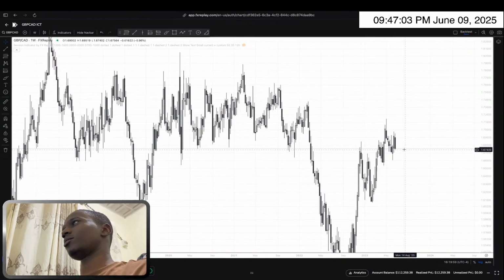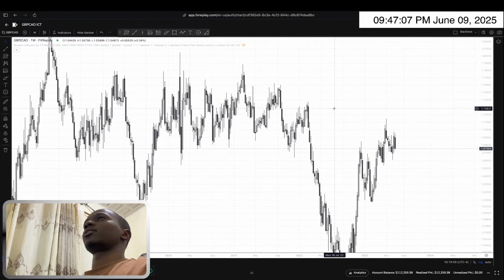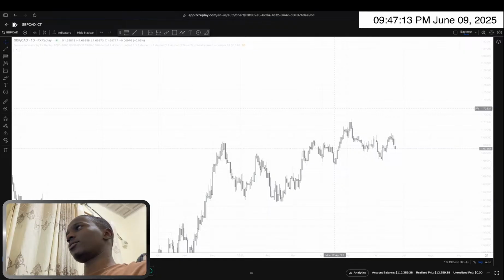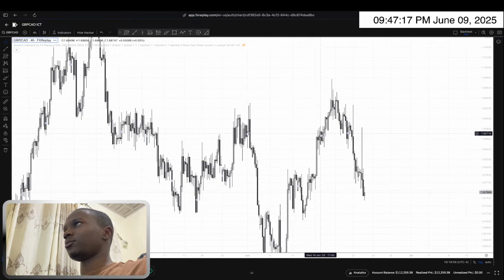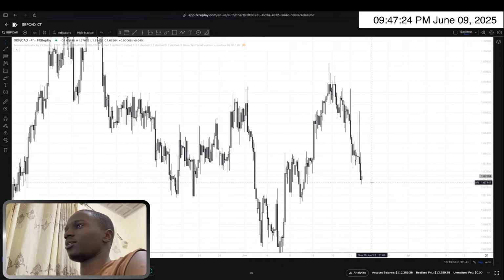So how does the weekly look? It's bearish. This week is bearish, and I think that was all about the daily and the weekly. Going to the 4-hour, what I can see first is that we took out this high, not so strongly, and then we dropped. So here we can mark a shift and then continue to drop.